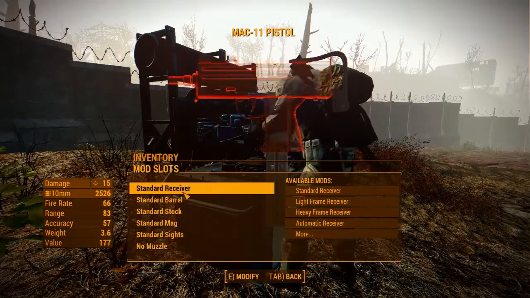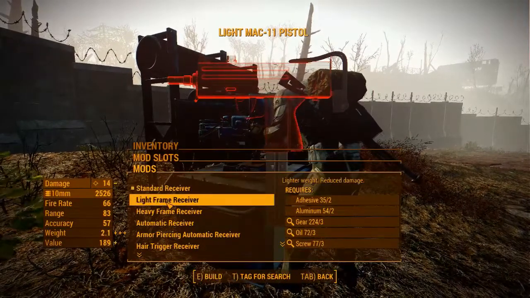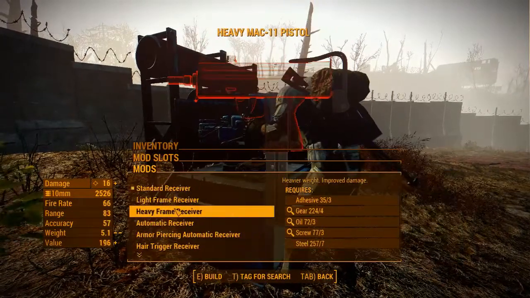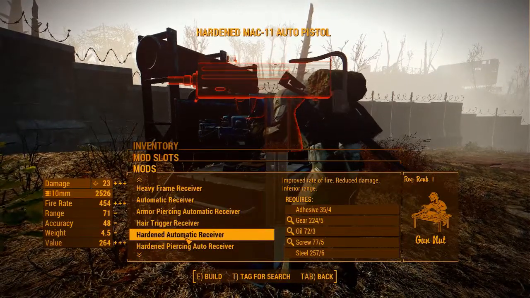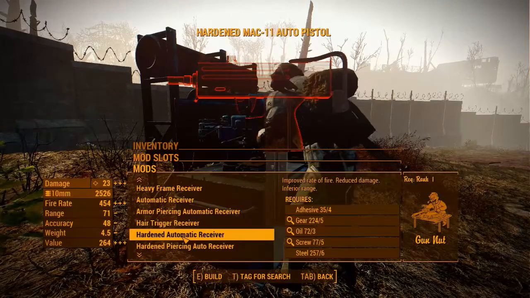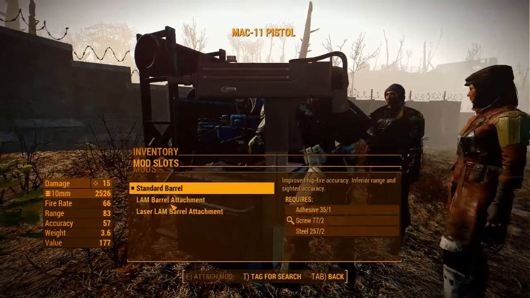You have a standard receiver, standard barrel, and all those mods. Then on the receiver side, we got light frame, heavy frame, automatic, all the good stuff, a bunch of receivers, and as you can see, the highest fire rate we can achieve with one of the receivers is 454, and that's insanely fast. And when we showcase the gun in combat, you'll see how fast this thing is. It's insane.